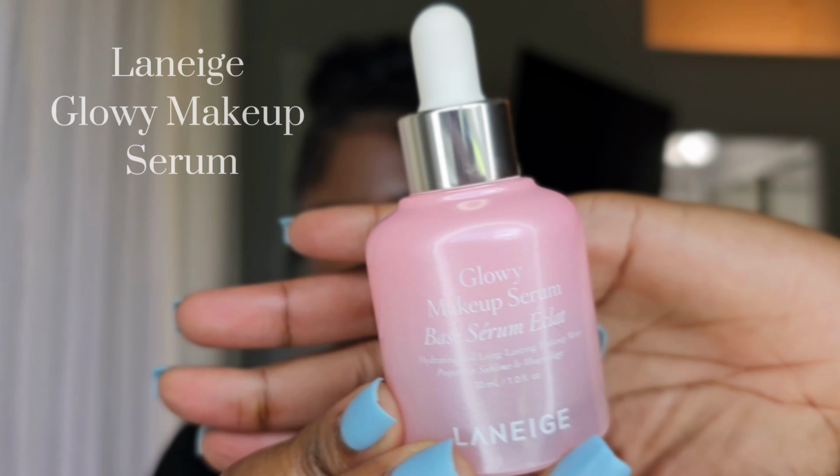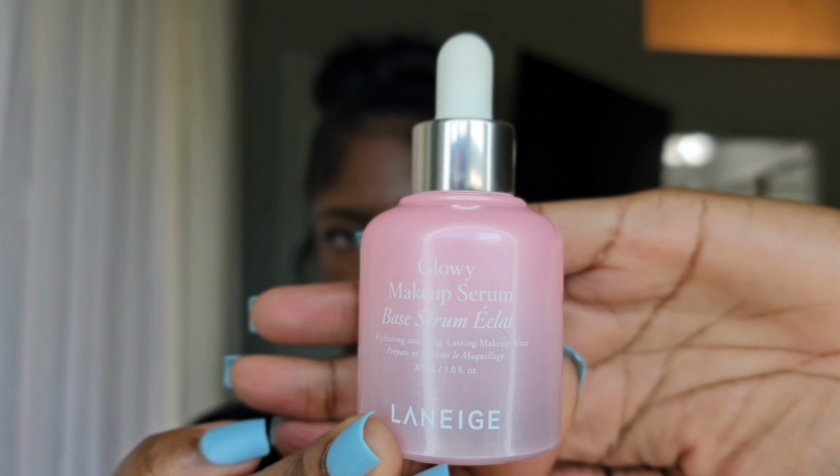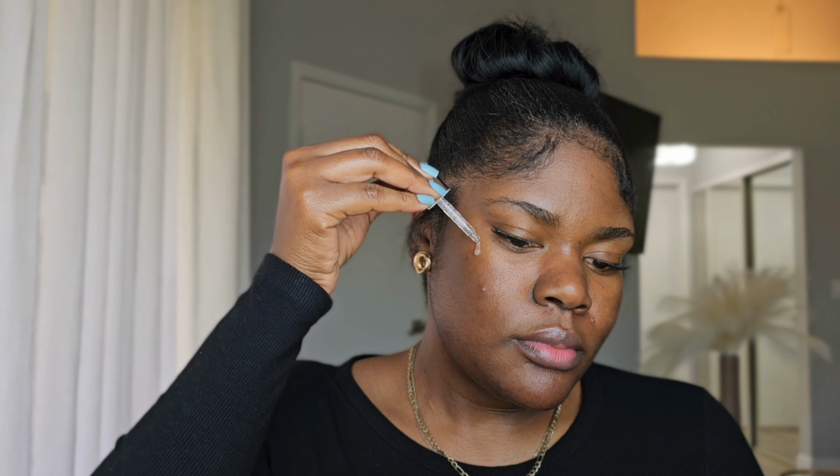So let's jump right into it. We're going to start with our base. I'm going to use the Laneige Glowy Makeup Serum. This makes the makeup look very glowy, like it says. It looks very radiant, and it just helps the makeup sort of stick to your skin.